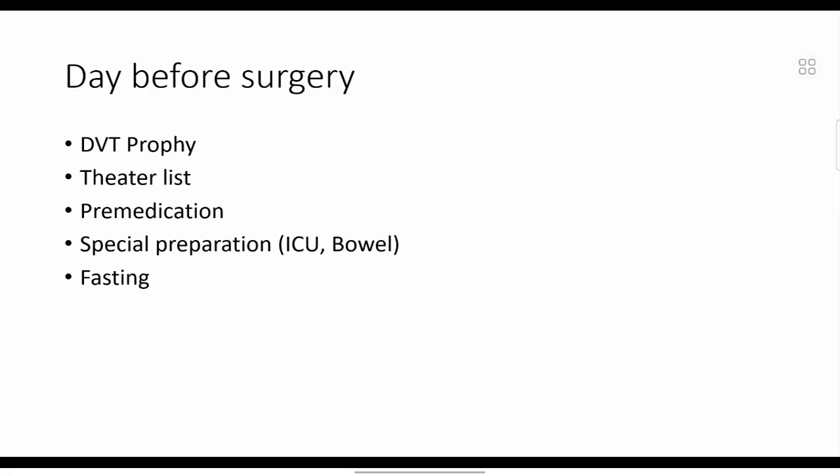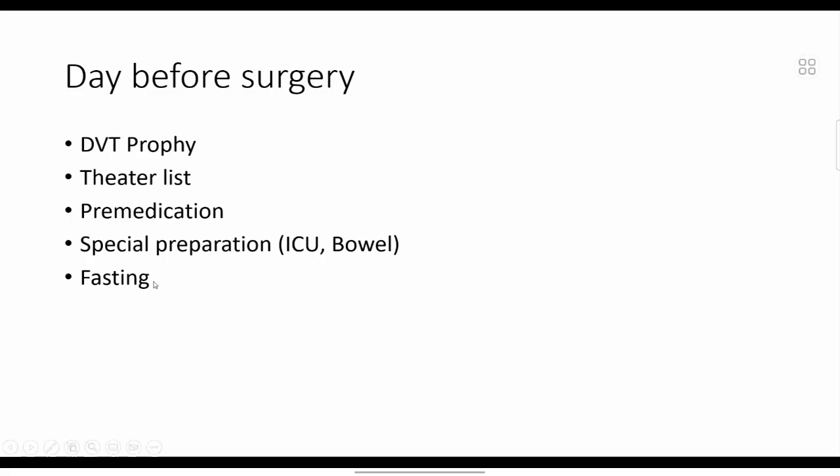Bowel preparation, according to the ERAS protocol, early recovery after surgery, is a protocol where they now do not prefer bowel preparation. Without bowel preparation, they prefer the surgery. But in certain units and certain procedures, we have to do the bowel preparation. I think no need to explain here, because when you are doing rectal malignancy or GI malignancy, you will study the bowel preparation. So bowel preparation is needed in certain situations.